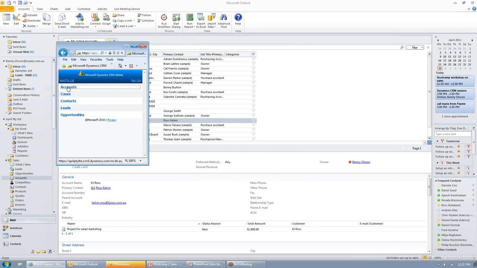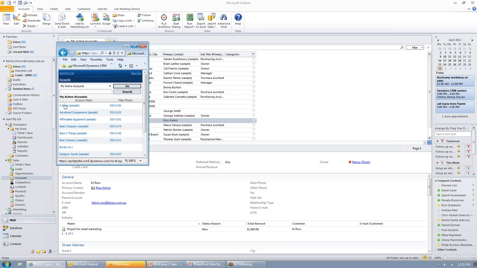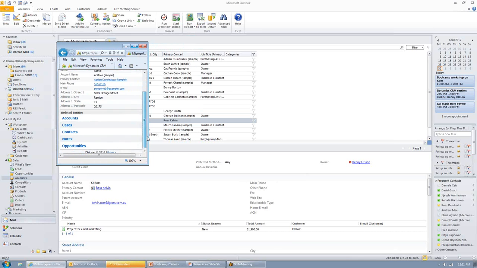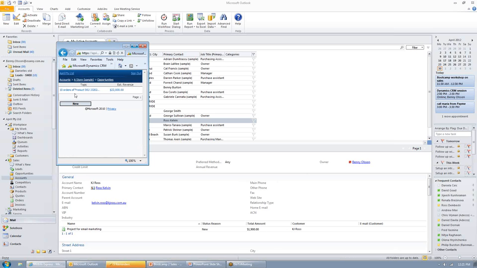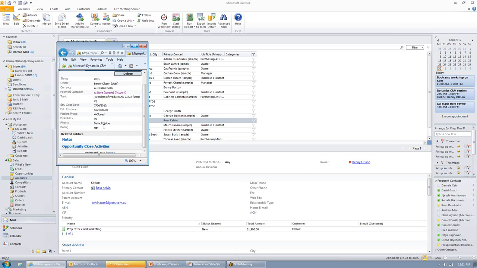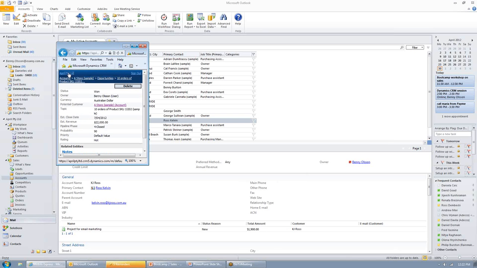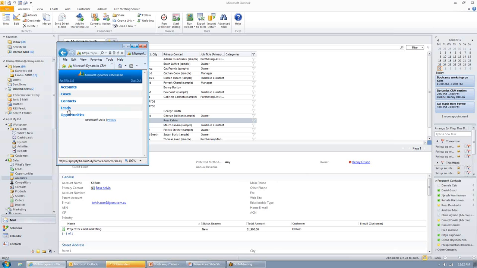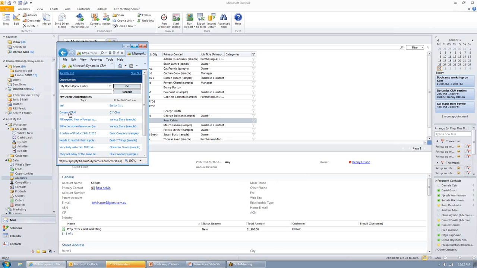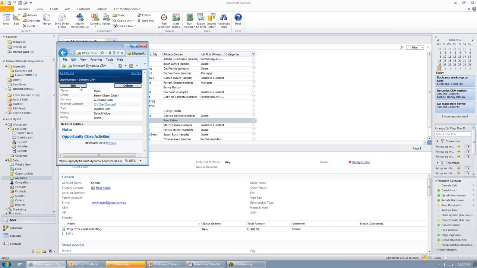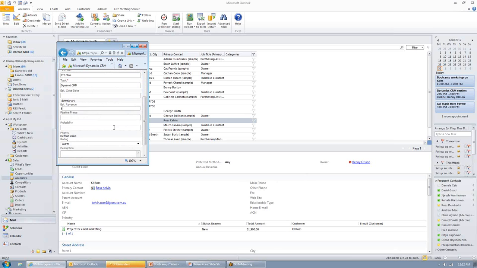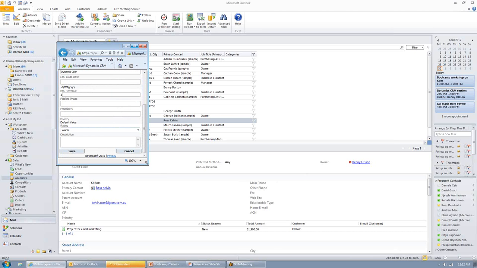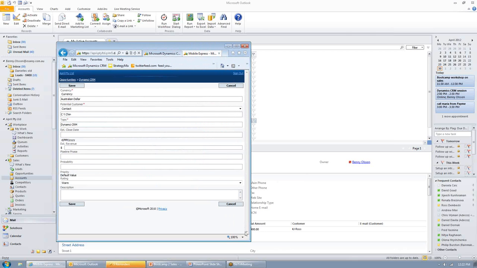It gives you the full capabilities of accessing your account when you have an internet connection, and you can drill into the information, view the opportunities for an account, and even go into the details in further notes and further details, so you can see what's going on here. And you can even go to the point of actually editing a lot of this information. Same thing with viewing the opportunities here. I can look at it from the opportunity side. You can edit your opportunity, update the details while on the road. So this is the capability available for every mobile device, as long as they have an HTML4 capable web browser on it.